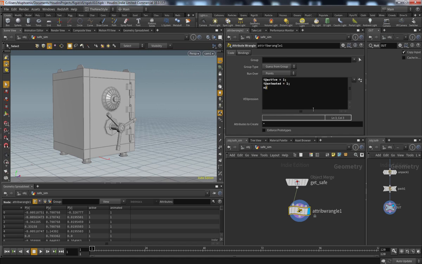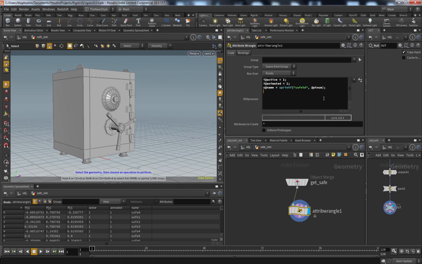What else we need? We need names. So we'll say s@name, although in truth, you don't actually need to put the s@. I will this time though. So s@name equals sprintf. And basically we're going to say, we'll call every piece of the safe something like safe%d, and then we'll replace the %d with whatever the current point number we're iterating on. So what does that look like? Well, again, this is something we've done in many lessons now, but just so you can see, there they are. Safe0 because it's 0, safe5 because it's 5, and so on.